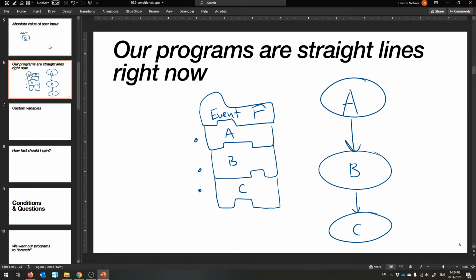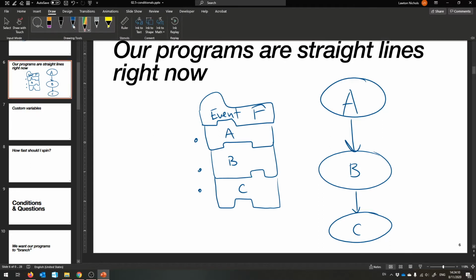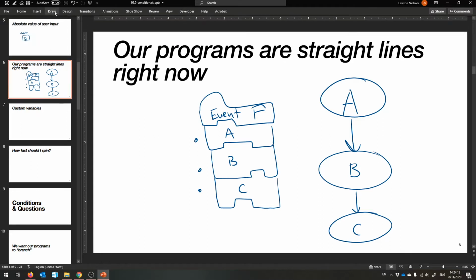We would like, let's daydream with the rainbow, we would like something like this. Not all programs can be arranged like this, so it would be nice if we could do something like this. A, then potentially from A, B or C, and then maybe they meet back up at a D and then continue the program.